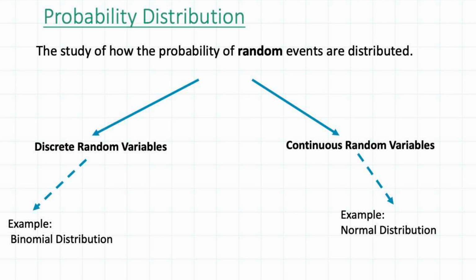There are 2 types of random variables, or 2 types of distributions. We get discrete random variables and continuous random variables. So going back to the definition of discrete and continuous, it depends on the type of data you have. You can either put them into discrete random variables or continuous random variables. We will study these separately. So today we're going to do discrete, and then next we're going to do continuous, and then later on we will look at specific examples, meaning I will look at binomial distribution, which is an example of discrete, and then we'll look at normal distribution, which is a specific example of continuous random variables.